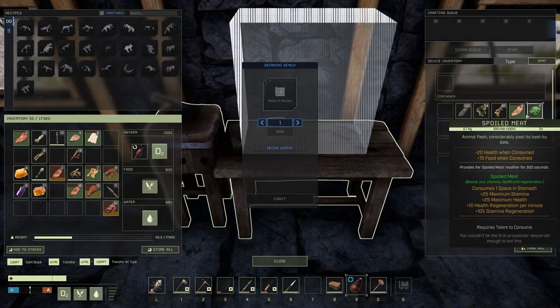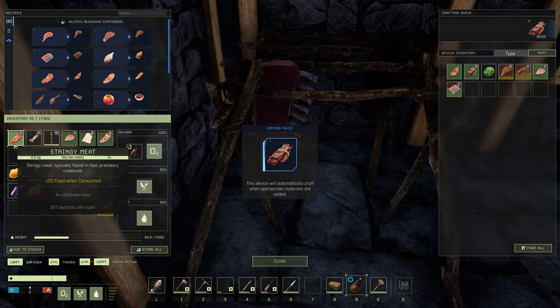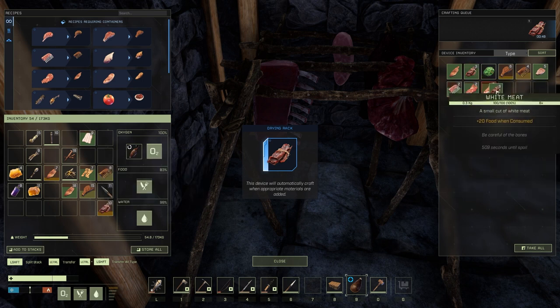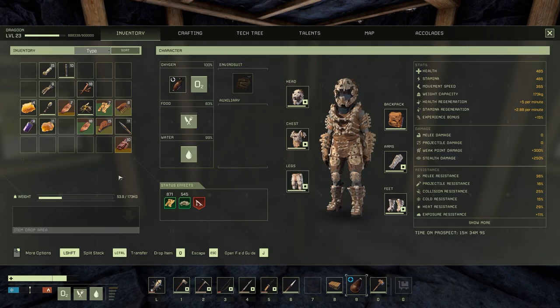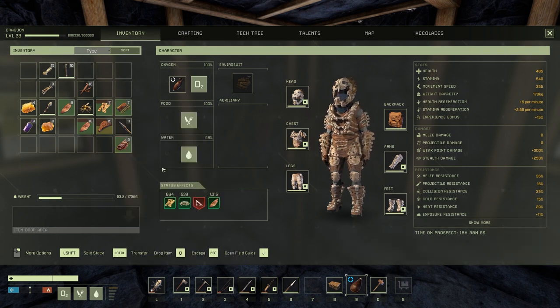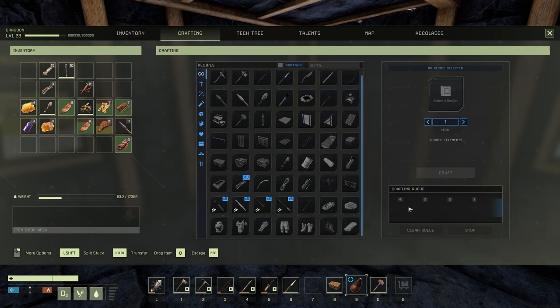Let's take all the meat. Dump what I can on here. I don't think bacon does anything on it, does it? Let's just have a look, see. I need to eat some food anyway. And I need to create a bandage because I've been hurt.